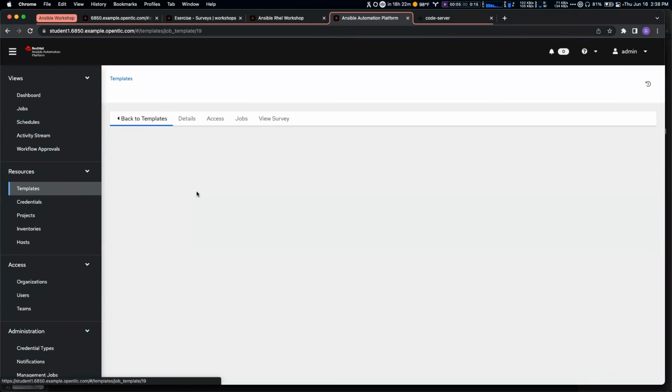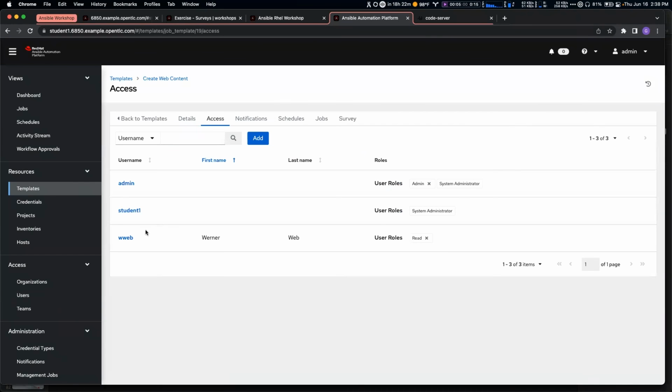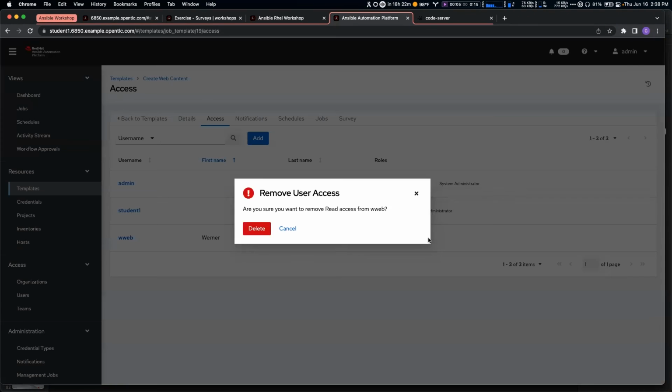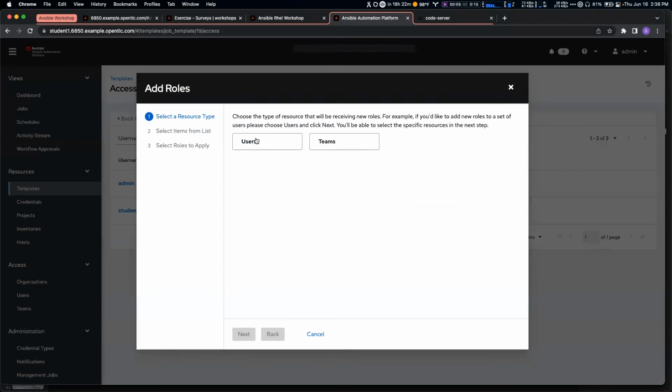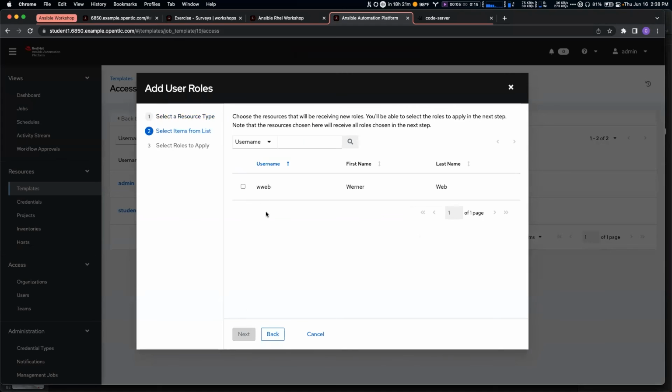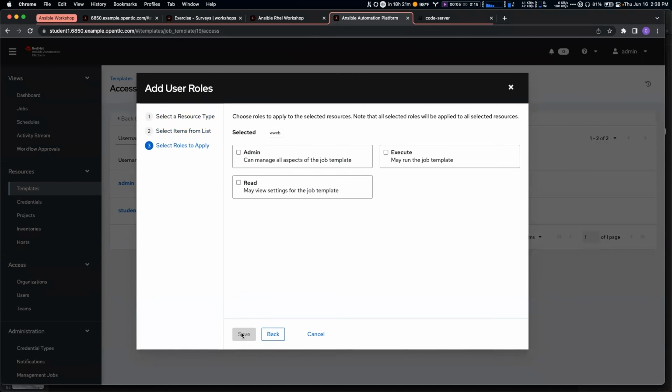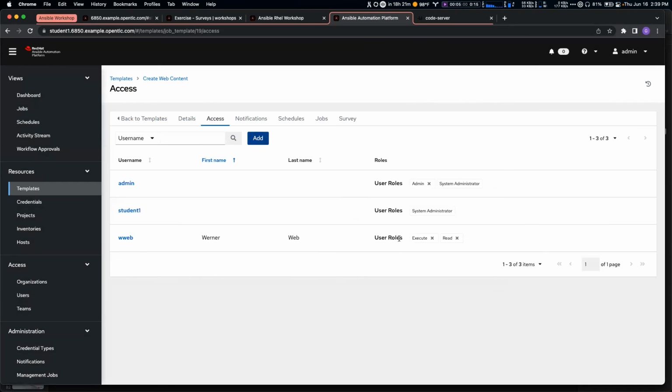Interesting. Okay, I guess I just need to delete it and do it over again. All right, web, read, and make sure I click the execute this time. And then hit save. Okay, read, execute, yay.